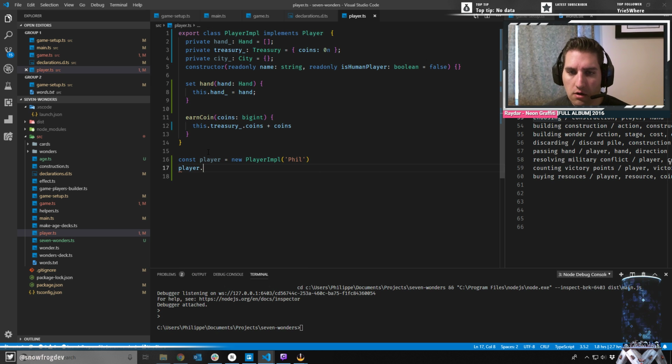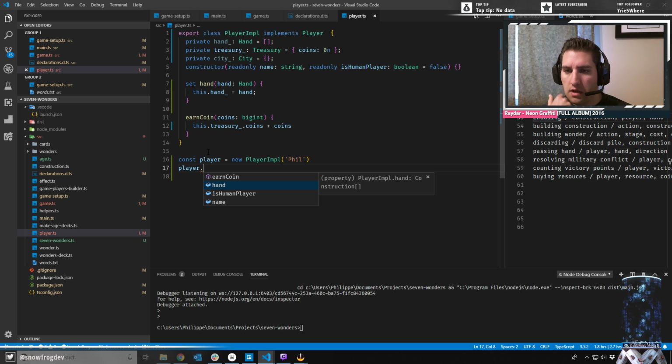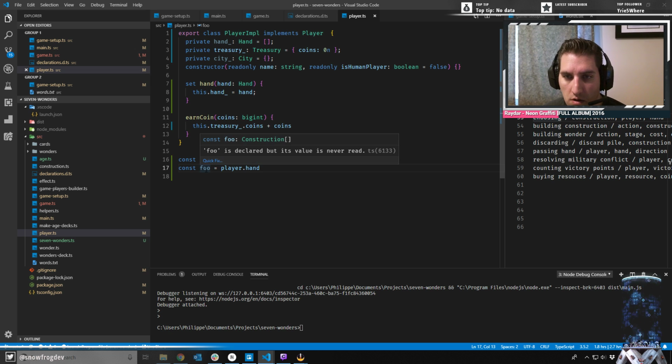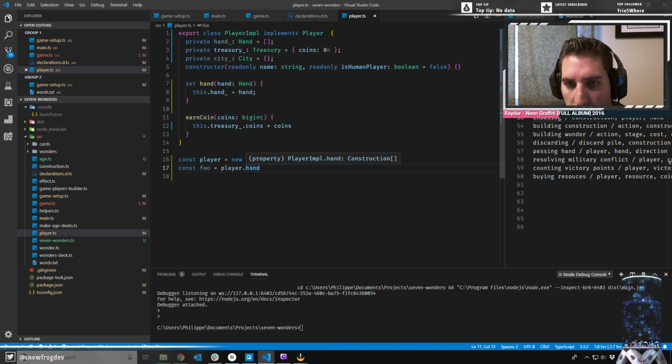And then if I go player dot, actually having a hand, it is a property. Interesting. And it's letting me do that, even though there's no getters, it'll probably throw an error.